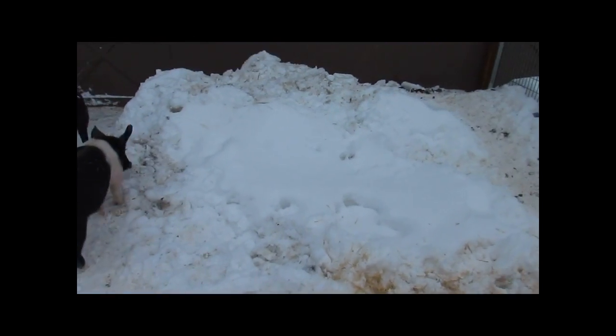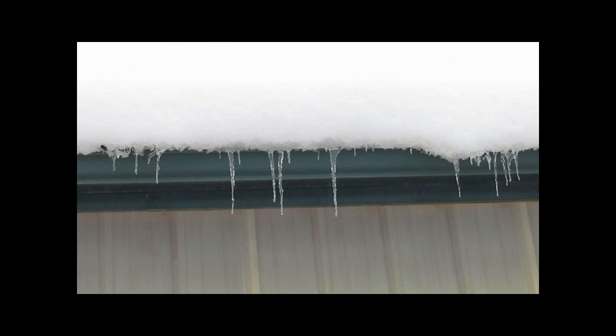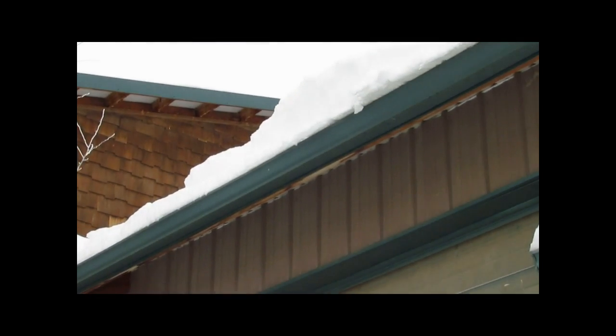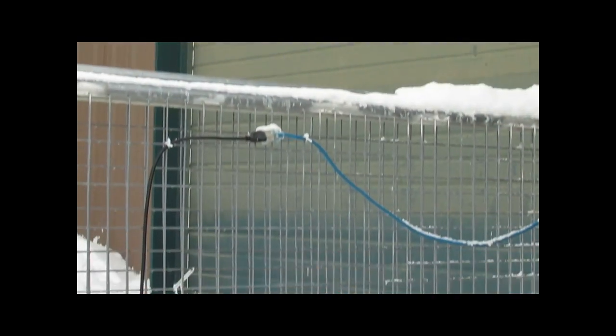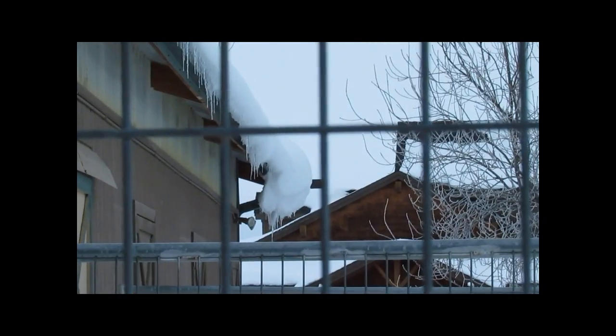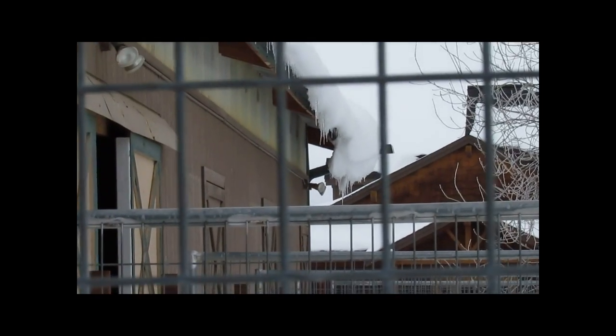This is mainly all ice — it fell off the barn roofs up there and it's still falling a little bit. You can see how thick it is up there, and some of that's fallen in front of this door so now it can't get open. I have to shoot through the fence here, but you can see there's a big old piece getting ready to fall off down there.